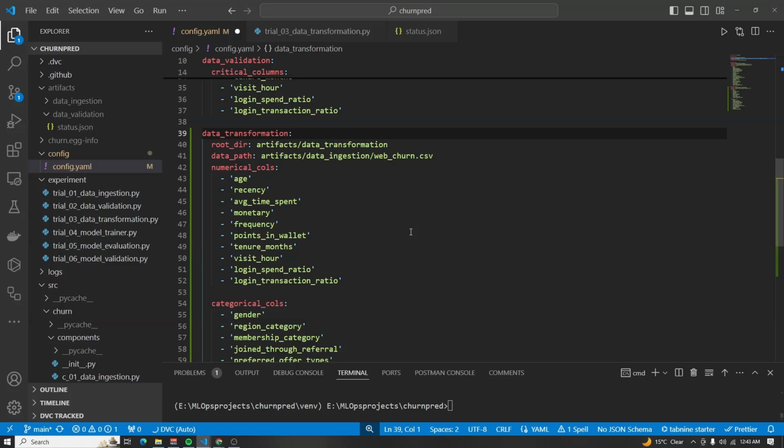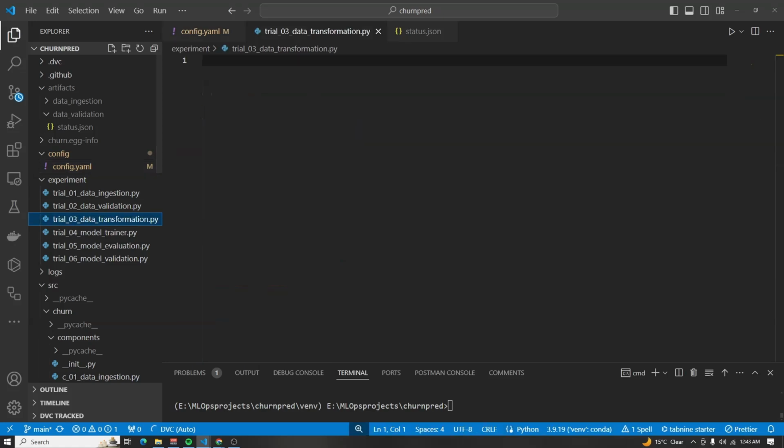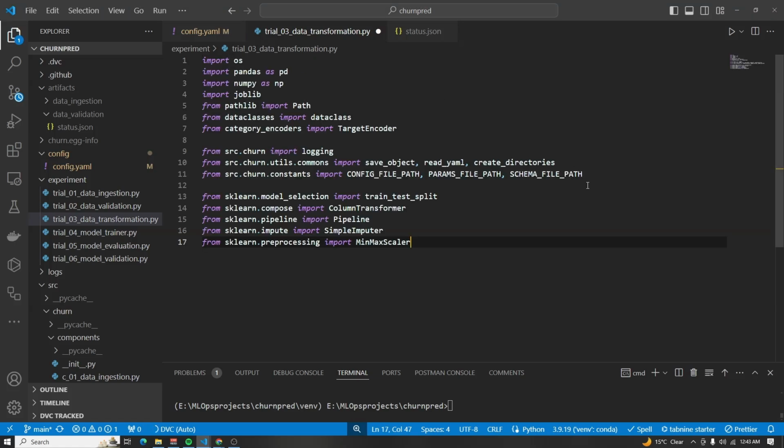These are the configuration details for data transformation. Then we are going to switch to trial number 3, data transformation, and start writing the code. As usual, we start by importing the necessary libraries, for example pandas, numpy, os, all that.